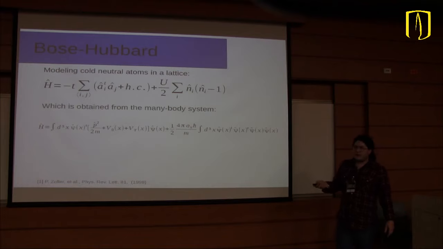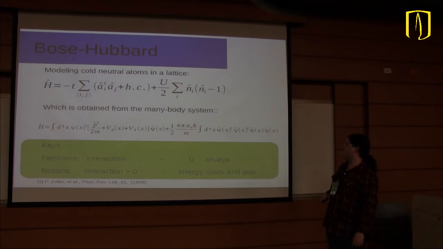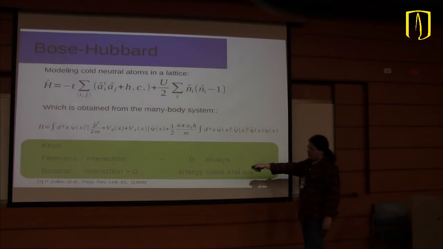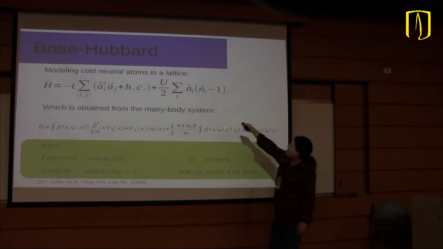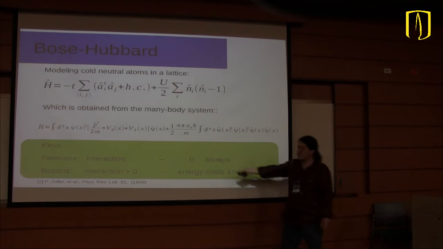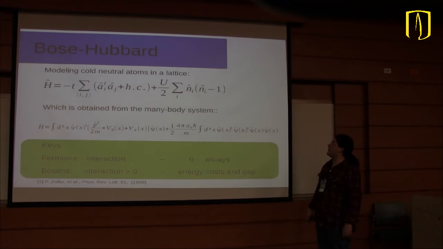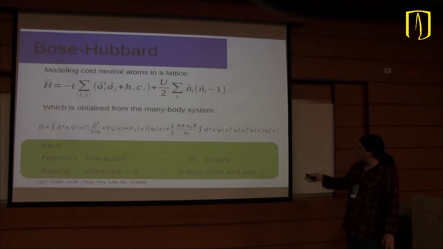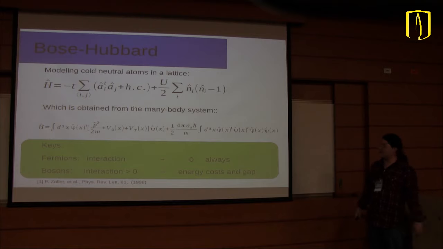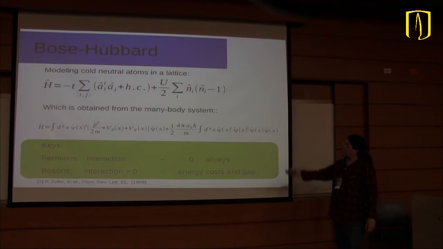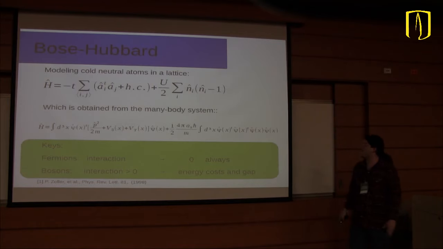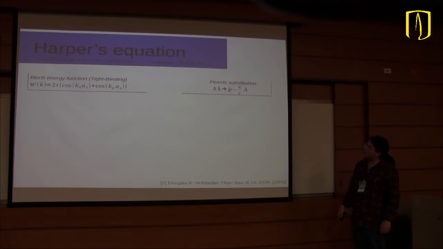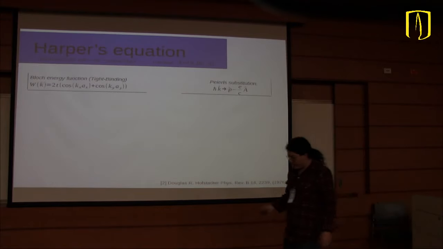Of course, U and t are positive real numbers, and this Hamiltonian is obtained from the many-body system Hamiltonian, which is more complex. But we choose these quantum fields, something like localization, creation and annihilation operators, like a. And it's a strange combination of them. But I will not go into the details, it's not the purpose. But we have to keep in mind two key points.